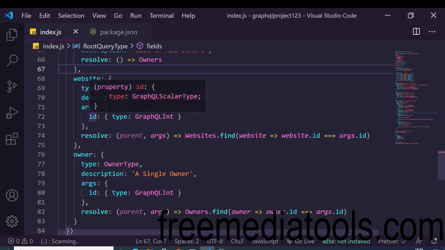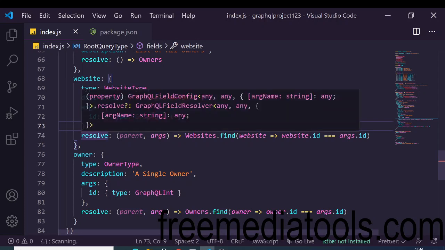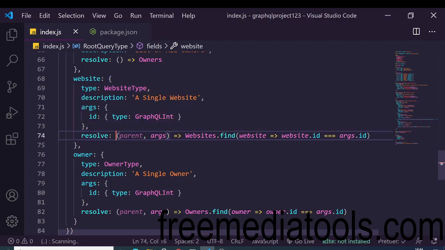Here you need to provide a third parameter, which is args, which stands for arguments. Inside this we are expecting a single argument, which is ID, of type GraphQL int. And this is a special property, which is resolve. Resolve is a function which returns what you get from this query.